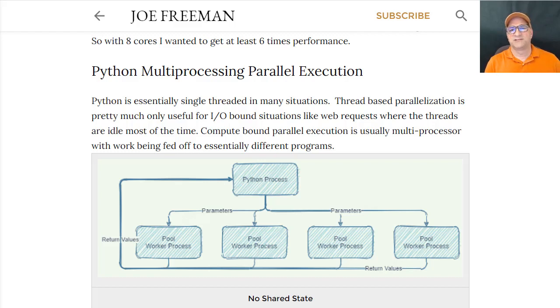The other way to do this is to use the Python multiprocessing library. In that case, it spins off data from the primary process and feeds it to these other worker processes. But that means you've got to know what data you want to pass, and you have to manage the size of that. And then it will return data. There's no shared state between those processes. So you have to know what you're going to send. You have to send everything it needs, or it needs to load it. And then it needs to return back, and then you need to collect the results.